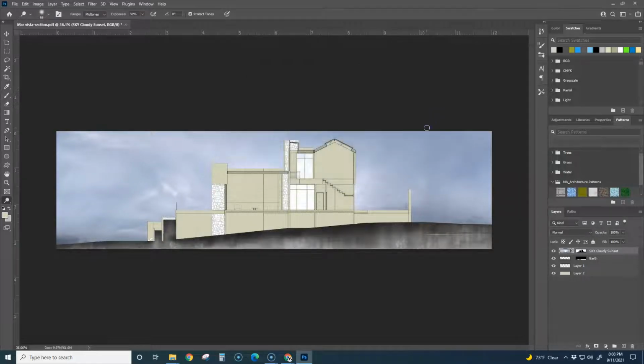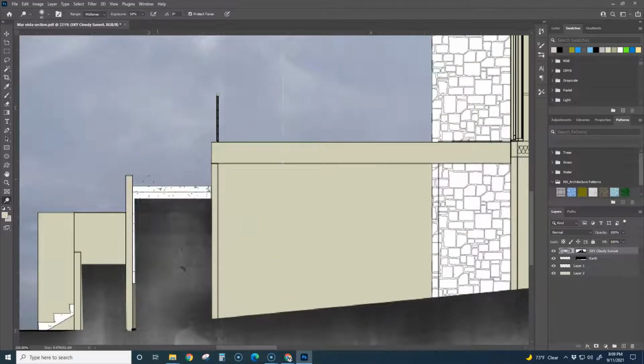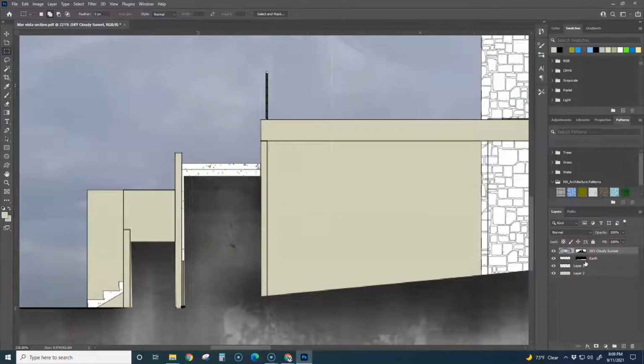Okay. My computer is super slow right now. So anyhow, let's just leave that. And I'm really not digging this. I think I'm going to cover all this up with the dirt or this texture. So I'm going to come back in here to the mask because I'm going to edit my mask. And I want to take this part here.